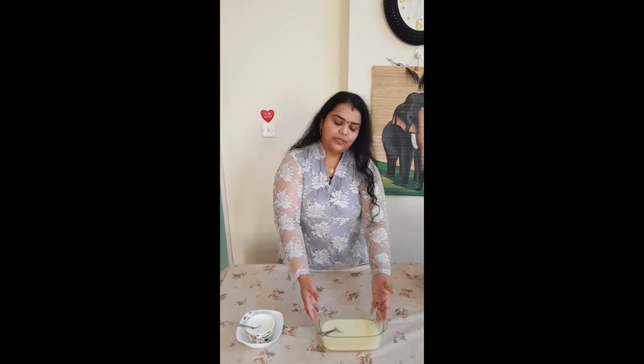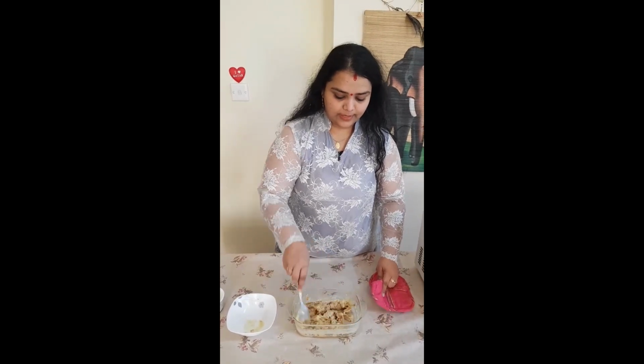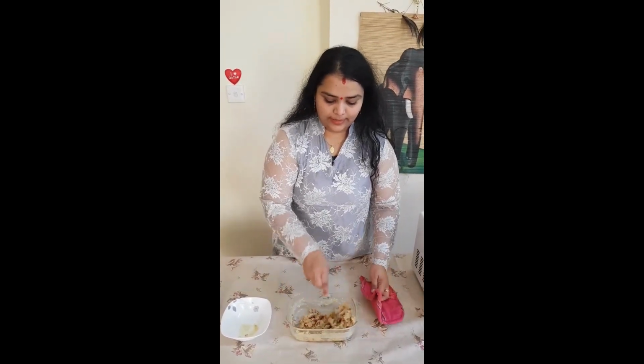The two ingredients to make this sweet are condensed milk and full fat yogurt. The ratio is 2:1. If you are taking 2 cups of condensed milk, you will be using 1 cup of yogurt. Let's start. First, we have to microwave this condensed milk for 6 minutes. We have microwaved this condensed milk for 6 minutes. This is how it looks.